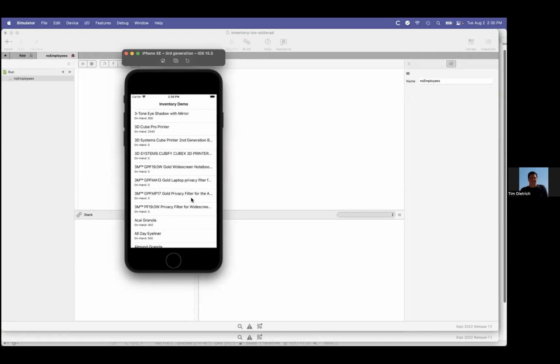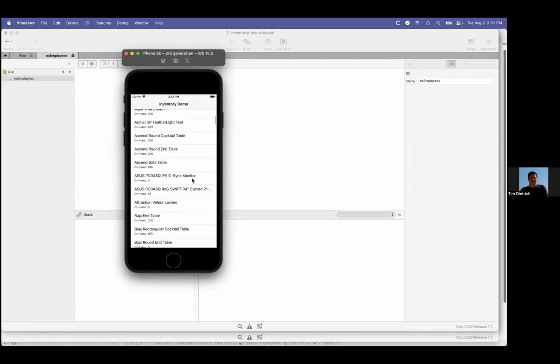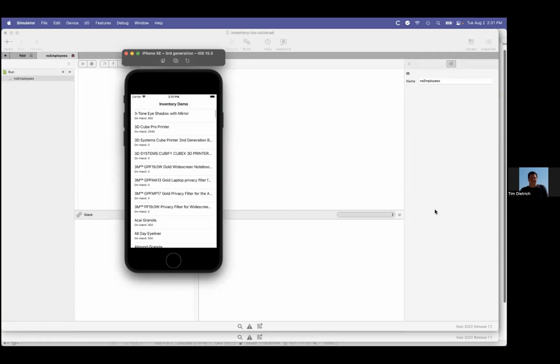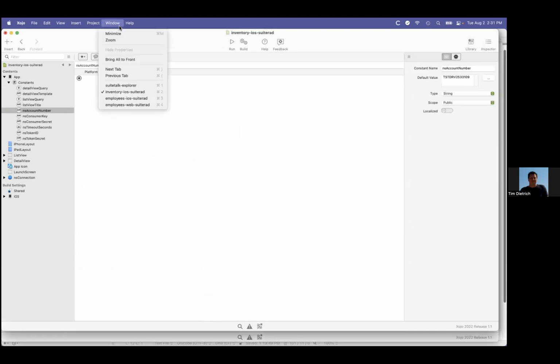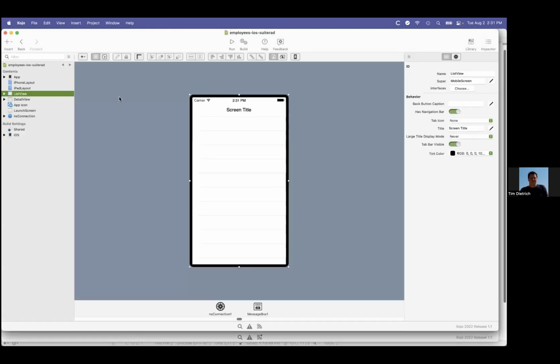You could use this as the basis for an app that, maybe you're going around doing physical inventory, and this might be a great start to that. You could scan a barcode, pull the record up, put in the physical quantity that's there. Maybe you're doing an inventory that's involving bins. You could handle all that in the app as well. But there it is. So I'm going to stop that app, and I'm just going to go to the next one.